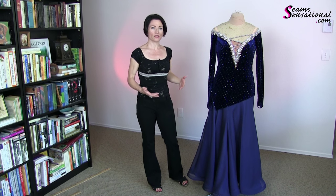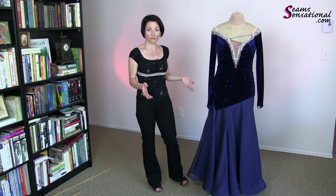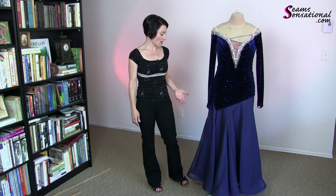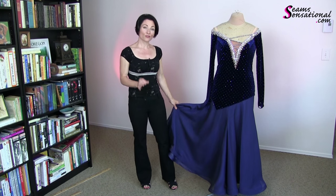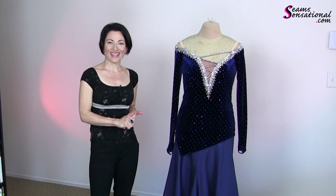Now, my suggestion if you are doing just standard: make the volume of the skirt whatever is current for what the fashion is, as well as what fits into your budget. Of course, if there's lots more fabric — yards or meters more fabric — that's going to raise your budget. But this is just a really simple, double-layer, fluted, full circle, detachable skirt. Slips right off. And that is it.